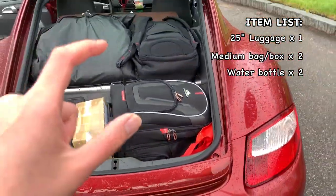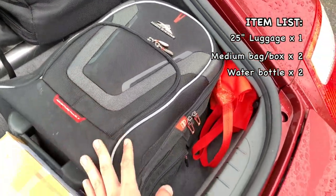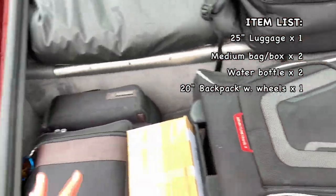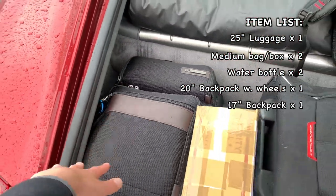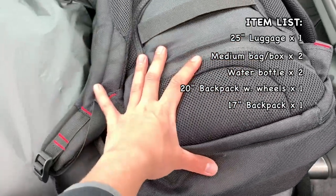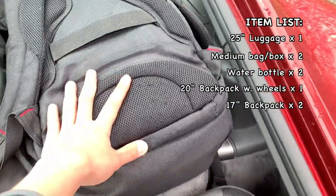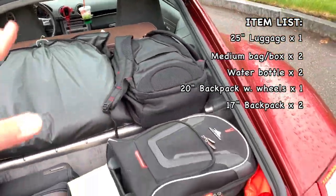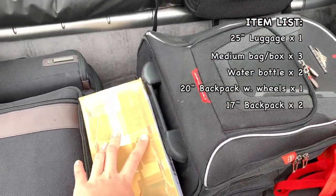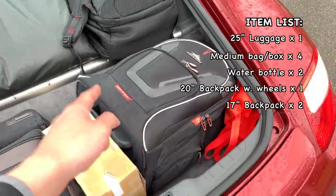And back here is what concerns me a bit, but we've got a huge backpack. This backpack came with wheels, quite heavy, got a bunch of stuff in it. This backpack right here got my laptops and another bunch of stuff in it. And this is actually another backpack which has my desktop in it. Very portable desktop. All three heavy stuff, a box of miscellaneous things in here, and a laundry bag with laundry that still needs to be done.